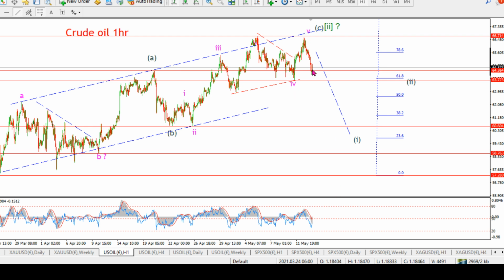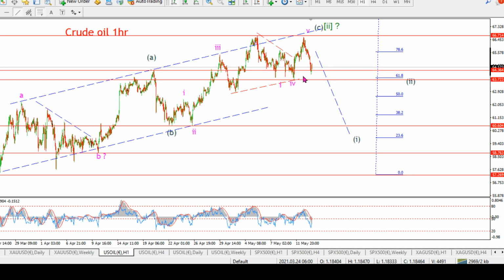It's yet to be seen if the decline over the last few hours, let's say yesterday and early this morning, actually develops into a downward signal. Let's see if we actually do create some sort of small bearish impulse wave off that top.